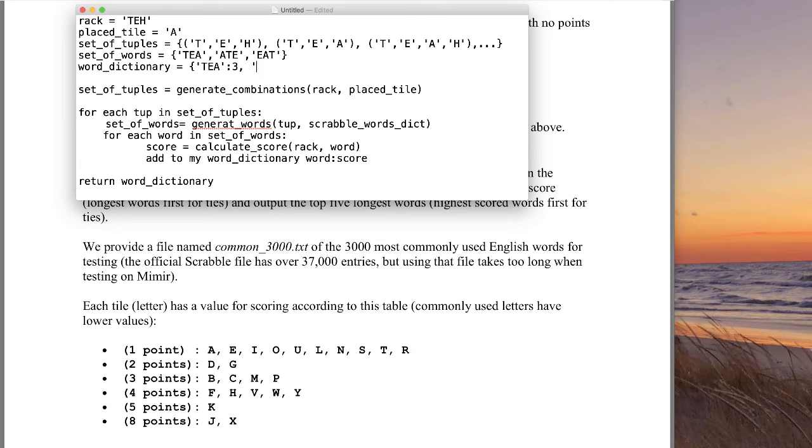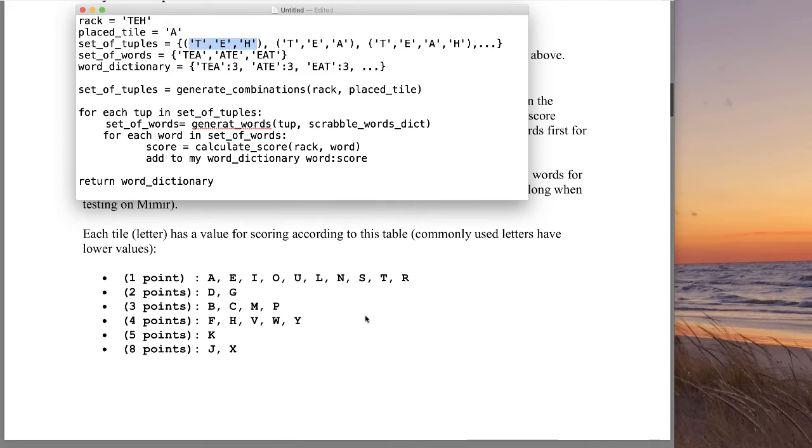And then there will be many, many more words in here, but out of T, E, and A, I'll have those. And when I look at T, E, and H, there's the word the in there, which has a T, an H, and an E. So the word the has 1, 4 more is 5, and 1 more is 6. And so at some point we will have the word the in there with a score, I think I said it was 6. And so on. And so that's what my word dictionary will look like.